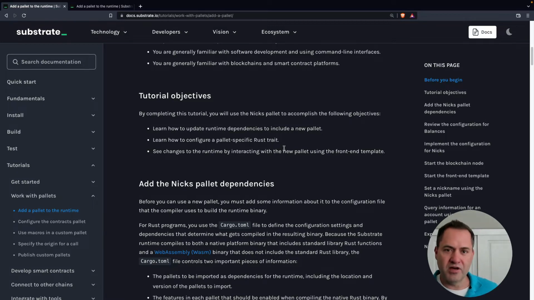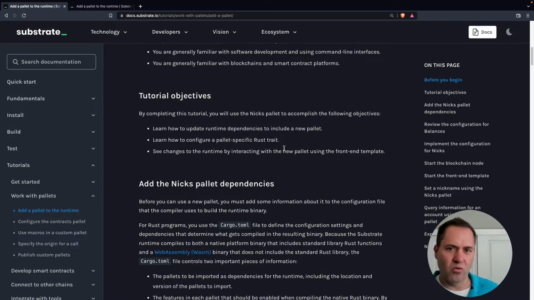Then we're going to configure the config trait on the Nicks pallet. All the pallets that you add to your runtime have to implement this config trait. The config trait is a way for you to configure and customize how the pallet will work. All different pallets have different config traits.